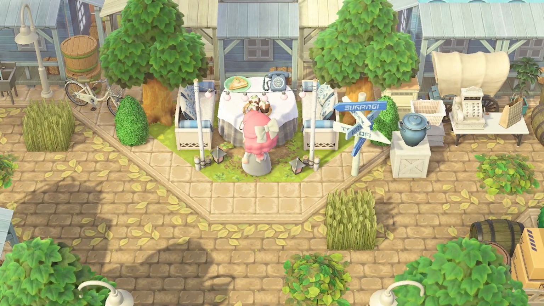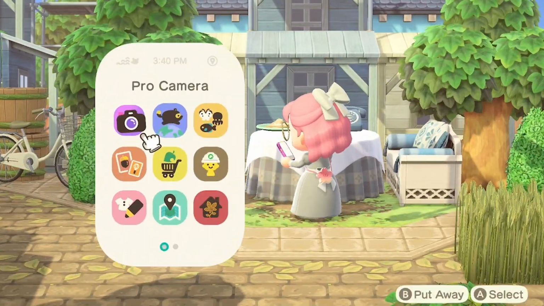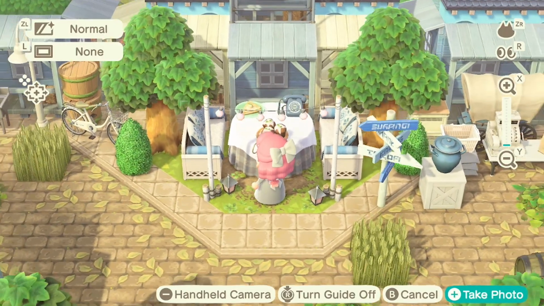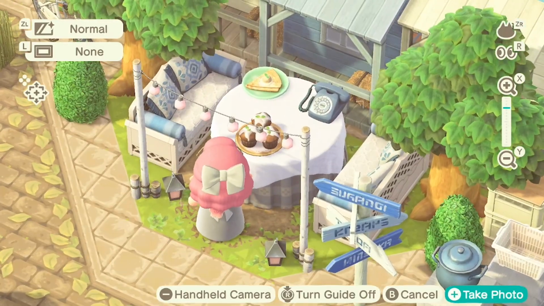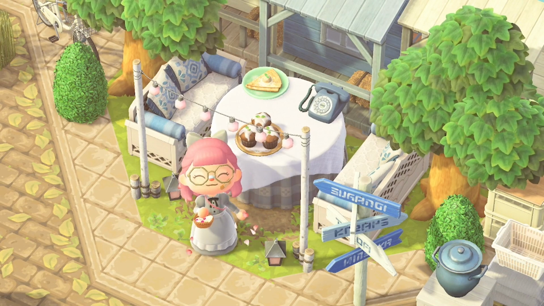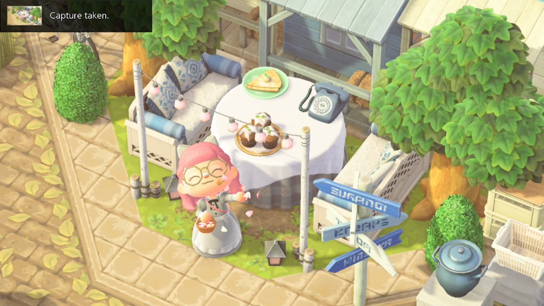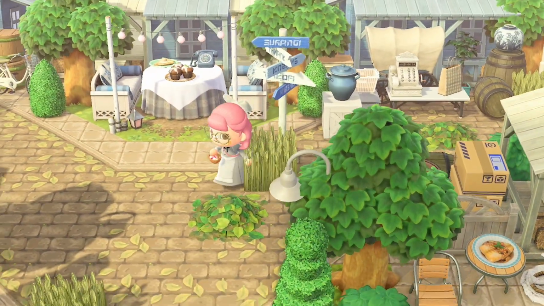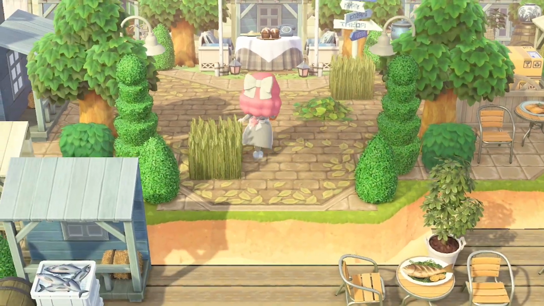I love this too. The Moroccan sofa is truly one of my favorite items from the update. It fits so many themes. This blue and white customization looks so good for a really coastal island like this. And it matches this sign. I love it. I just love this color scheme.